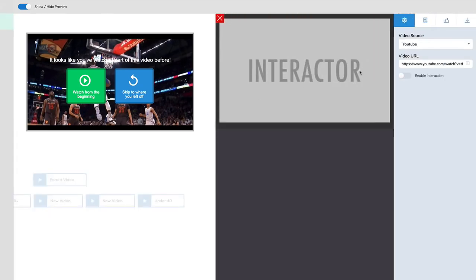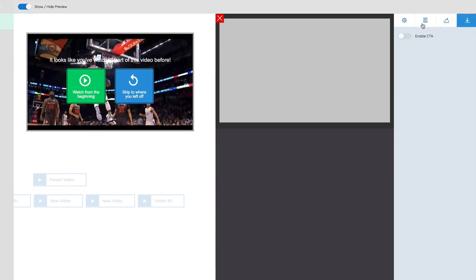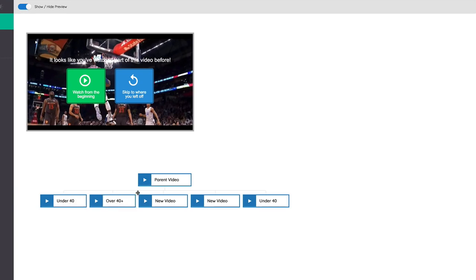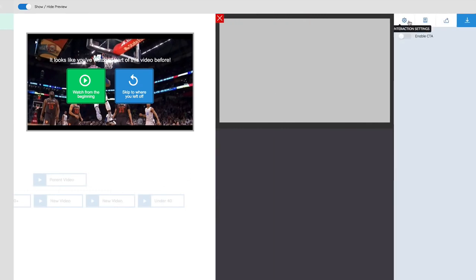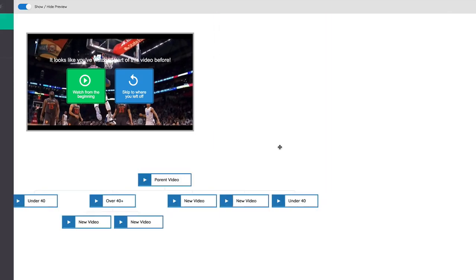Each video now can use a lead capture form, can now use a share gateway, can now use a call to action, and you can make as many videos as you want to and as many pathways as you want to. So for this example, the person chose over 40, then I could enable another interaction, and I could add, say there's 2 more options here. And so now, as you can see, I can take people through a specific funnel based on what they select right inside of the video.